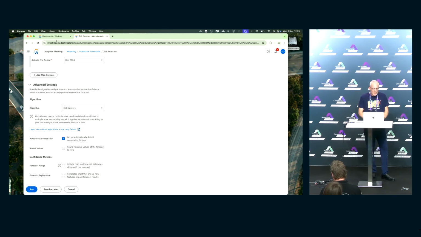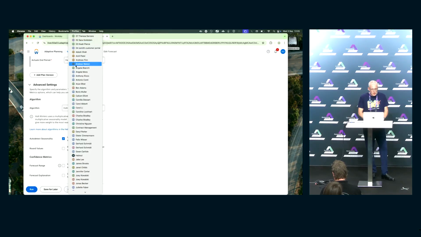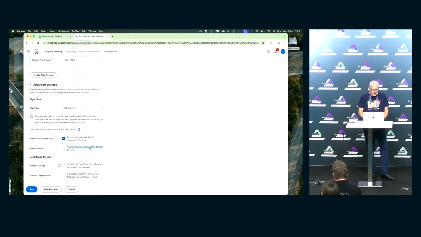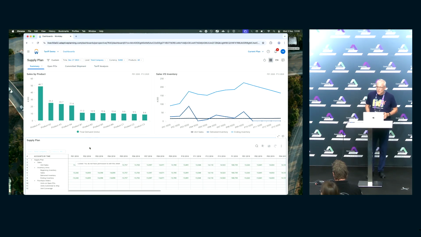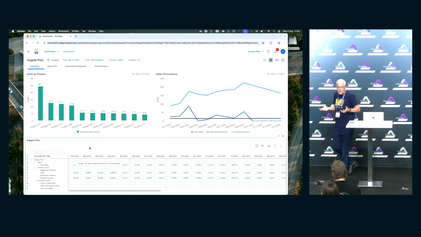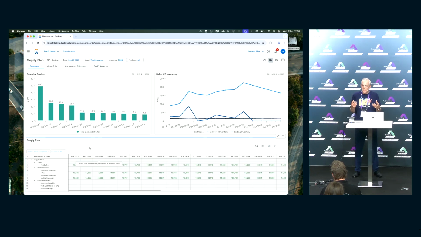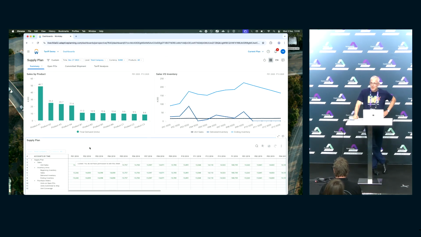Now, as a third example, I wanted to show you the so-called tariff scenario. Let me quickly change my demo tenant here. So, tariffs, as we all know, are a new dimension in forecasting. You could see this rather from the perspective of a selling company, let's say if a company in Germany, for example, sells to a company in the USA. Take this as an example.